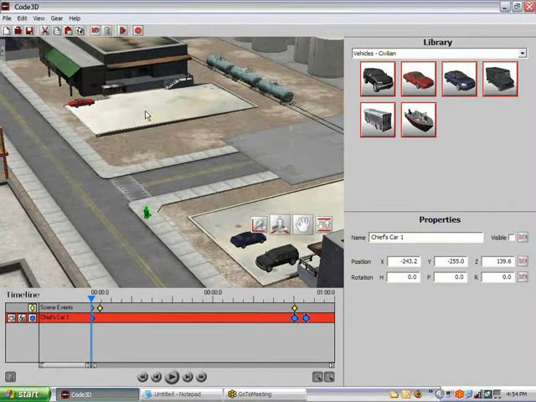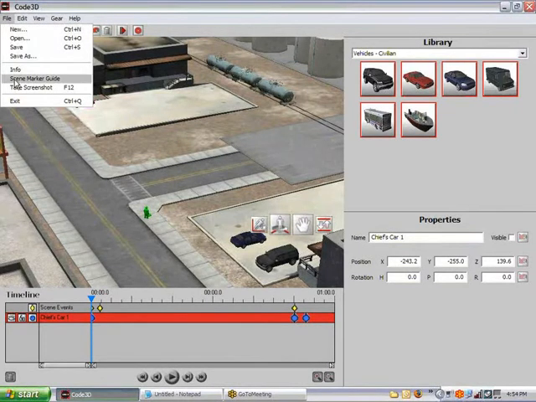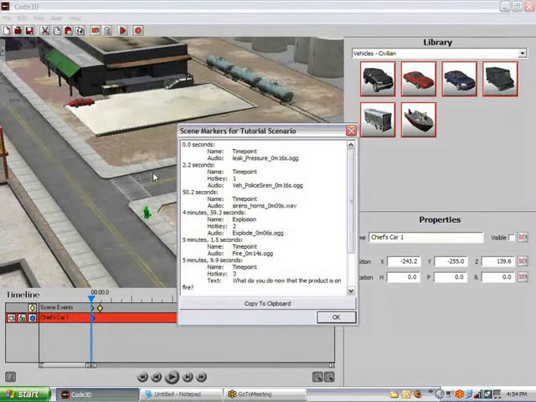To display a list of the scene event markers that you have created, you go to File, Scene Marker Guide. A dialog box will appear that lists all the details for the scene markers that have been created. The information that will be included on this list is the time point, name, hotkey assignment, text box, image file, and audio file information for the events. To learn how to create scene markers, see the Learning How to Use the Timeline tutorial.